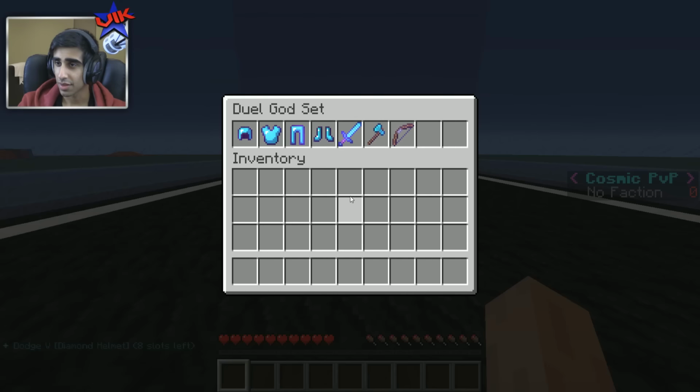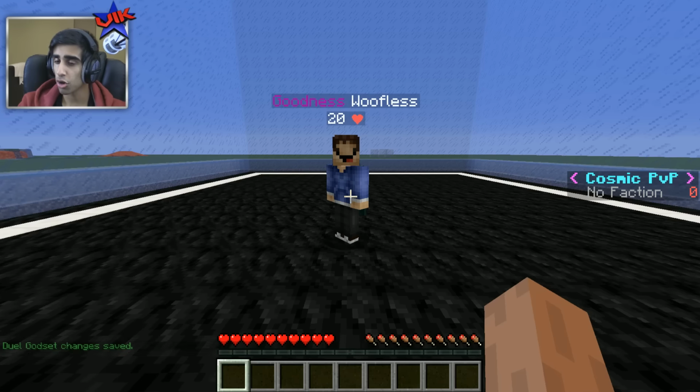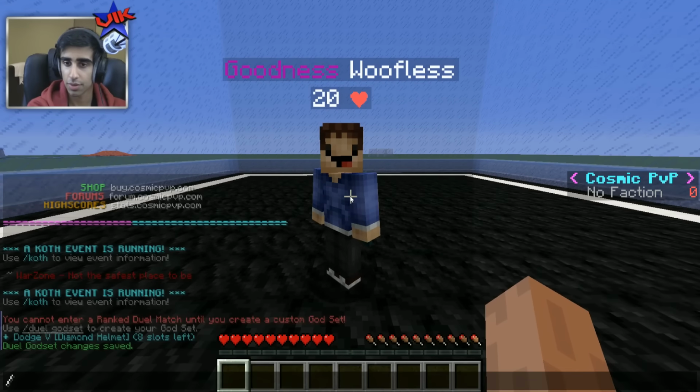It's good that I'm here, and this is why I want to do this with you, so I can show you what a good base God set is, and then you can... Actually, I'll tell you what some options are. Okay. So, first off, helmet.